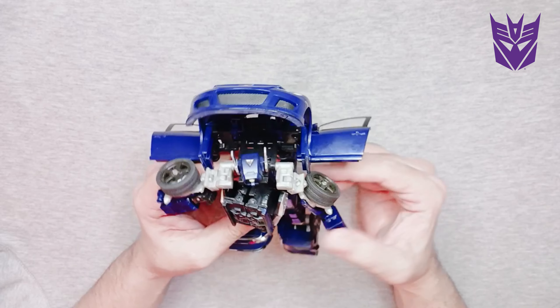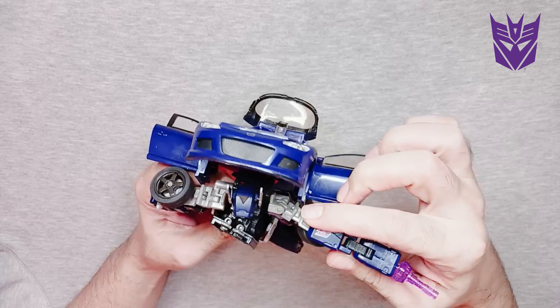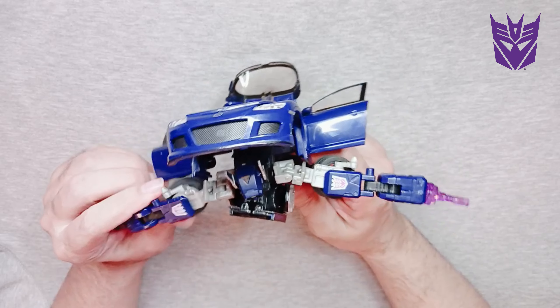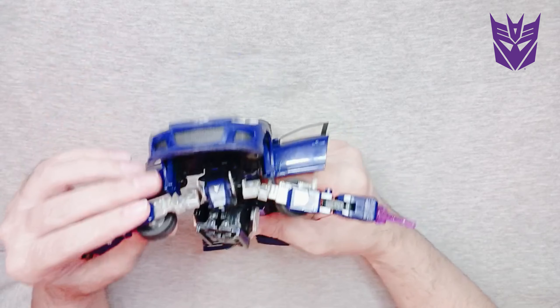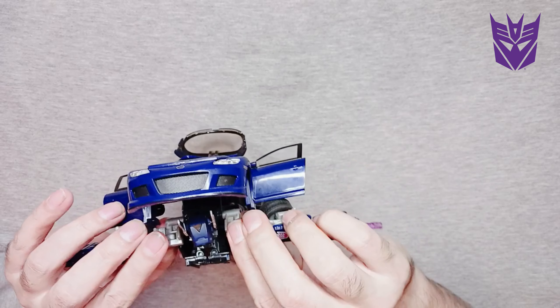I love that this has the laser cannon on it — it's really cool. These stickers, the Decepticon stickers — I love that they're such good quality. I've got some Transformers that are 24 years old, some are 18 years old, and their stickers still last. Hats off, Hasbro — you guys have done an amazing job.